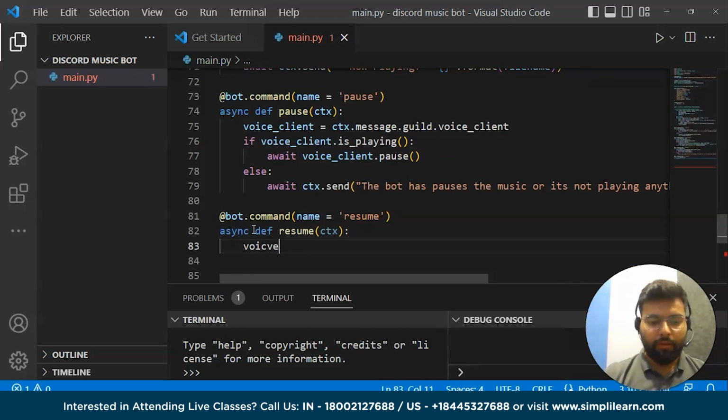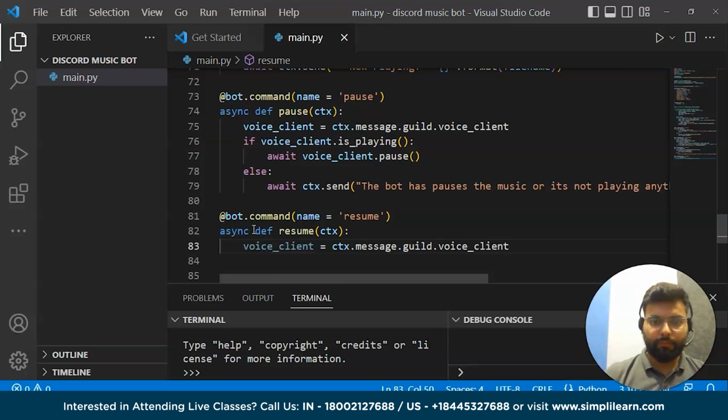Now we'll use the voice client, and here we'll write message.guild.voice_client. So we have set the voice client here.